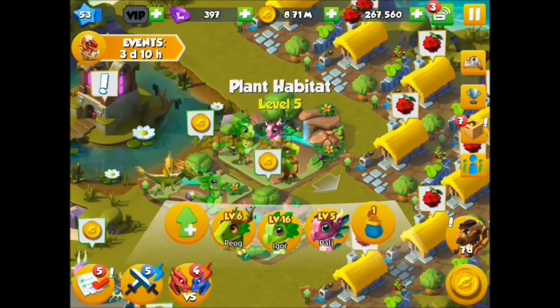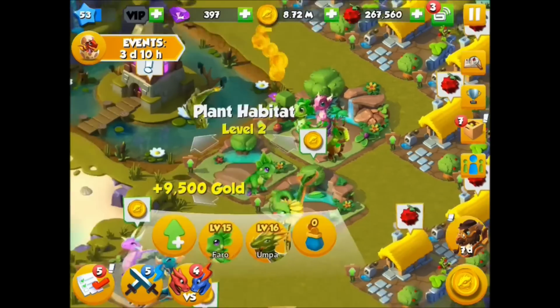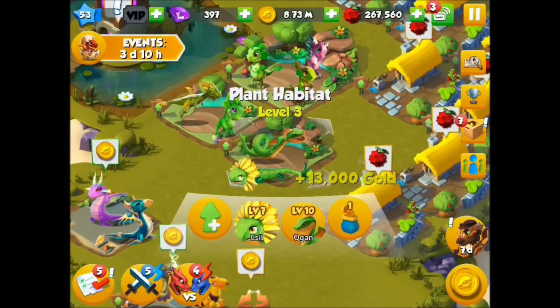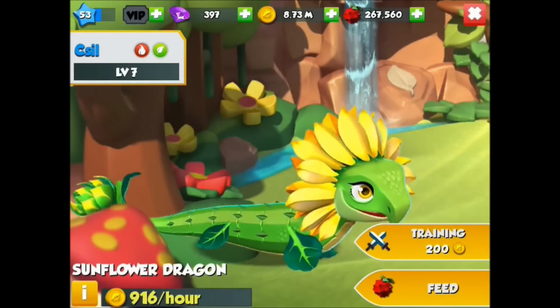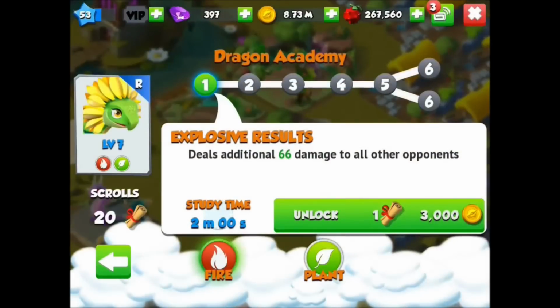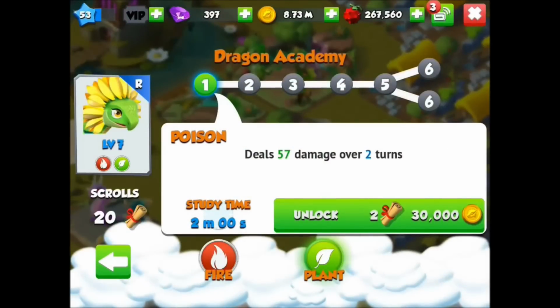Okay, hold on a second. No 7th level guys. No 7th level guys. Hold on. We got a 7th level guy. All right. So he has nature, which means he has poison. Let's take him into the academy. Yeah, wow, it's actually 1 point higher. That's just so much more. No, it's 1 point more. You know, that's kind of bogus.